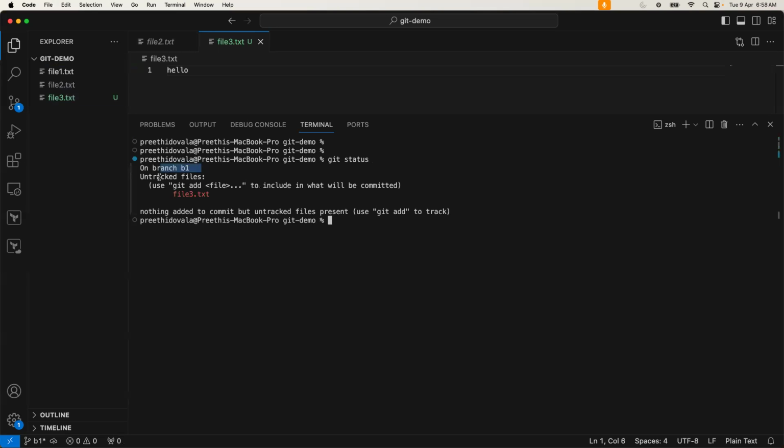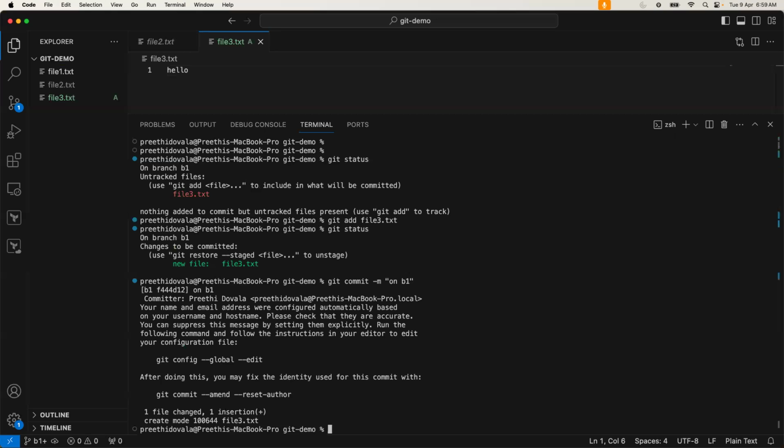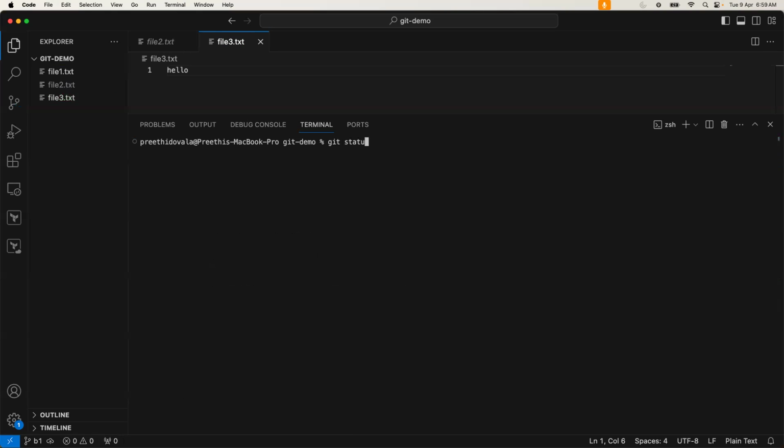Do you see that? But it is untracked, so what you have to do? Add it. Again, the same old story I told you, right? Then commit it on the B1 branch. Done. Now git status. Everything is good.